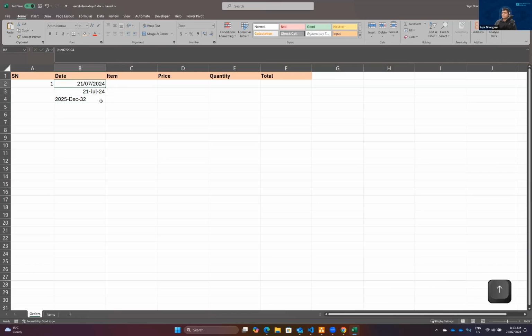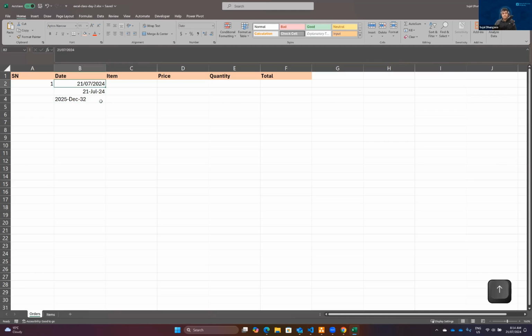And if we don't stop people from doing these kinds of things, what will end up happening is this kind of data would be captured, and then when you are doing the analysis, you will see this data and think, okay, it makes no sense. Even if I can write all the formulas, there is no way I can convert all of these dates into proper dates, because even this date doesn't exist. How do we prevent these kinds of things from happening? And that's where data validation comes in.